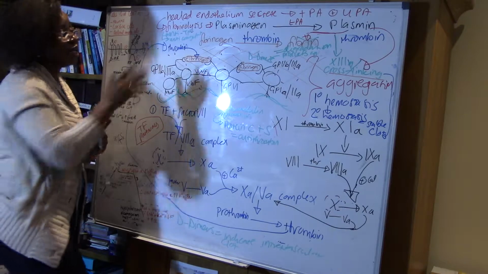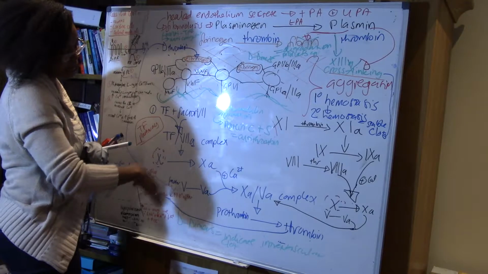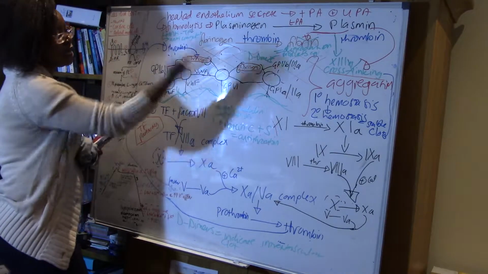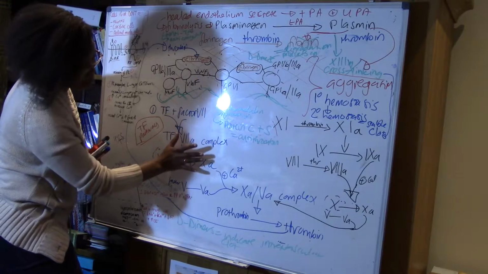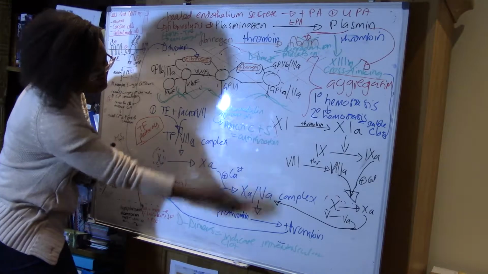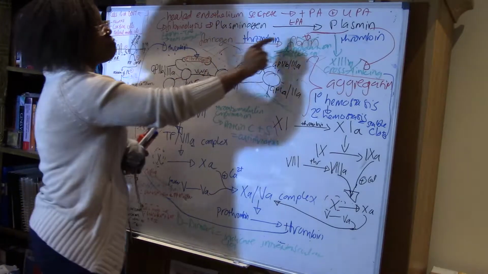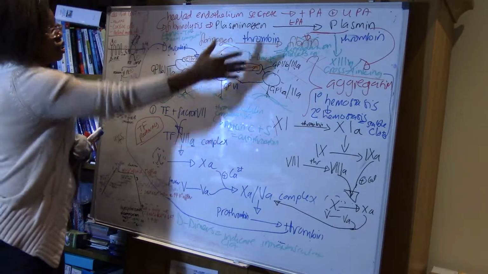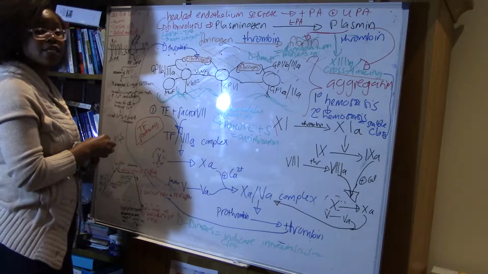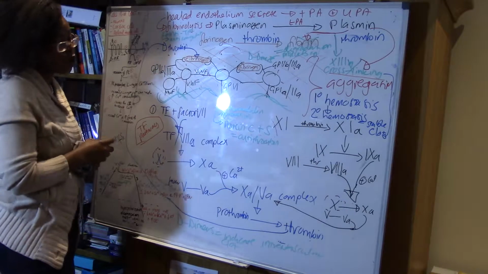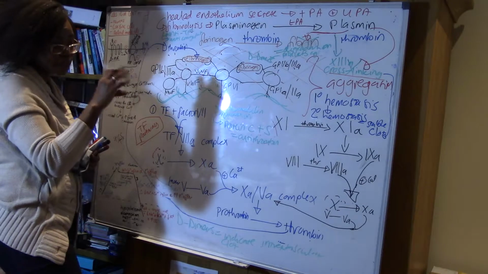And all it does, really, it inhibits all the factors that we need for the coagulation cascade. It inhibits tissue factor, thereby inhibiting the tissue factor pathway, and it inhibits thrombin, thereby stopping thrombin from converting fibrinogen into fibrin. Therefore the clot dissolves and we return to blood that's flowing nicely within the vessel.